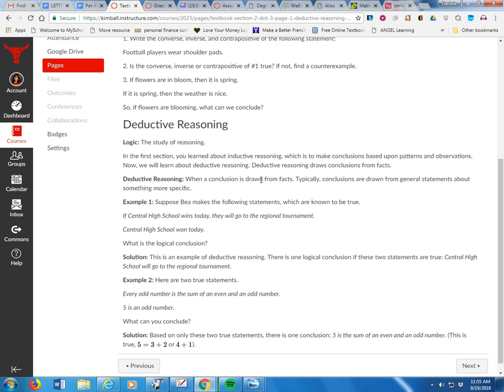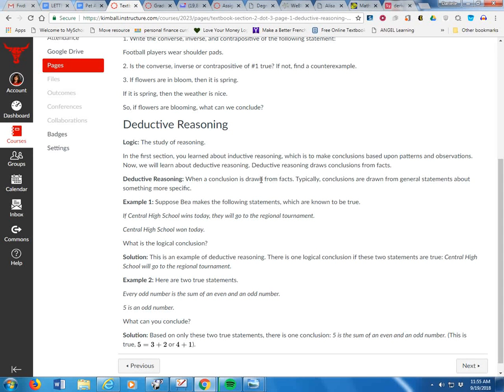So in deductive reasoning, if I say, if it's raining outside, then I'm going to bring an umbrella, and you take that as fact, and then I tell you it's raining outside, what can you conclude? I'm going to bring an umbrella. Okay? So we're dealing still with having to identify what a hypothesis and a conclusion is in a statement, but now we're going to work with the fact that the statements that we're given are either going to be, if they tell us that that statement is true no matter what, then we assume it's true, and then all of our answers are based on that statement being true.